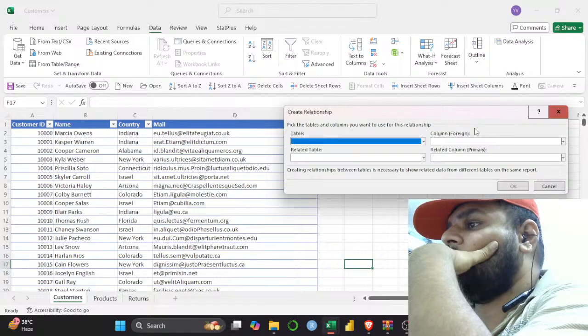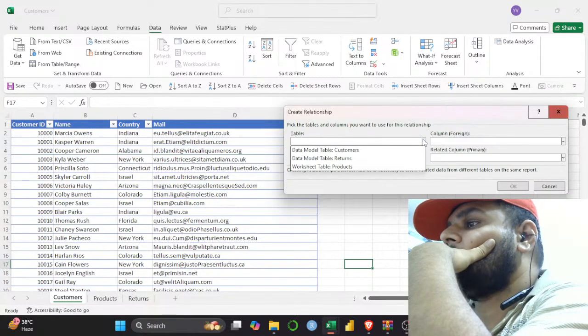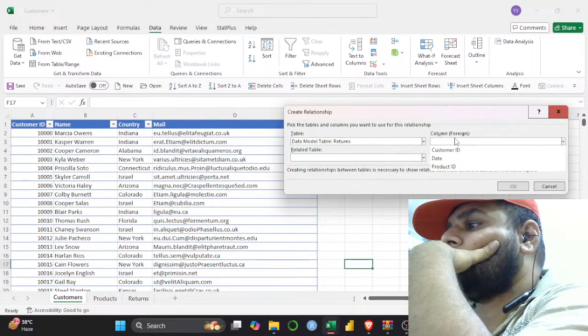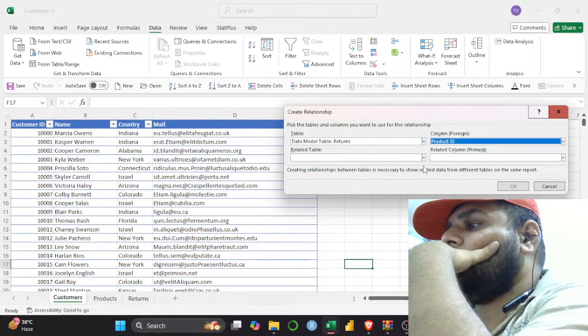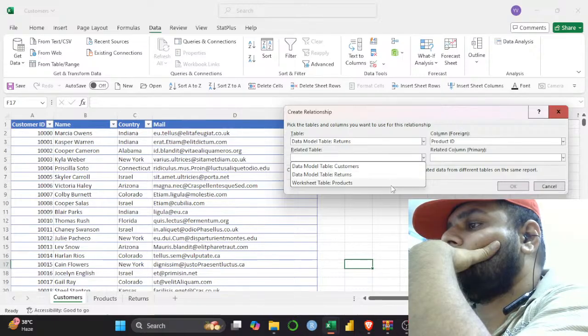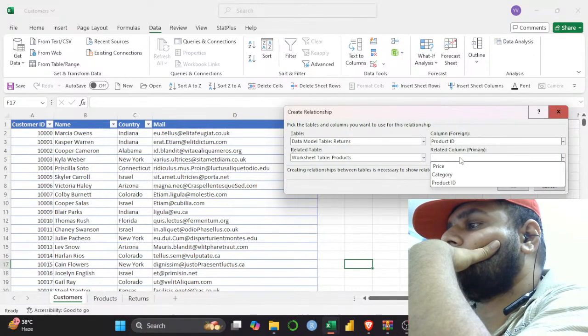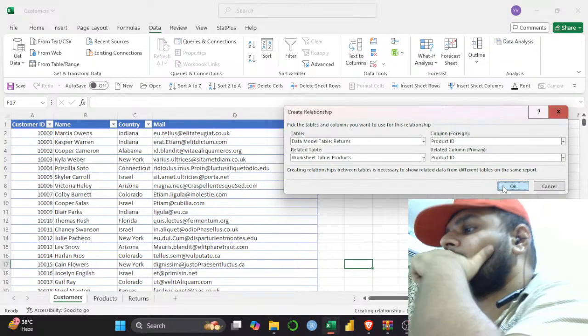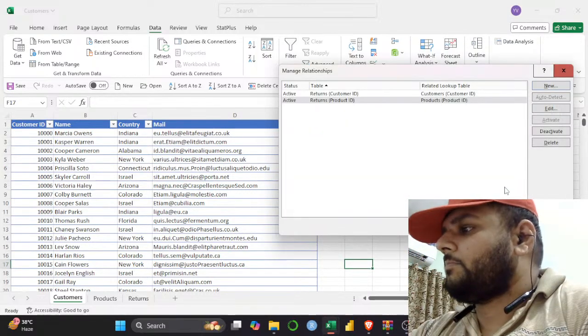And another one we have to create: returns, product ID, products, product ID.